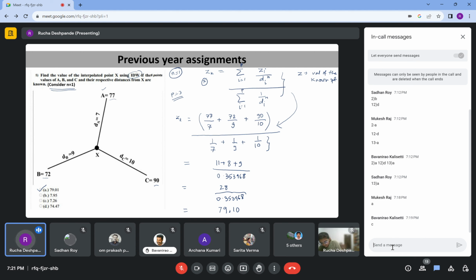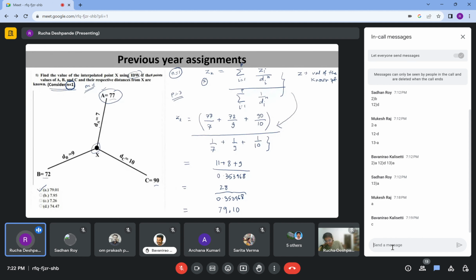So here you can play with the value of n, and you can check how the value at x differs if we change the value of n. For large n, you can try n is equal to 15. Our current value is 79. This point is closest to point A, right?